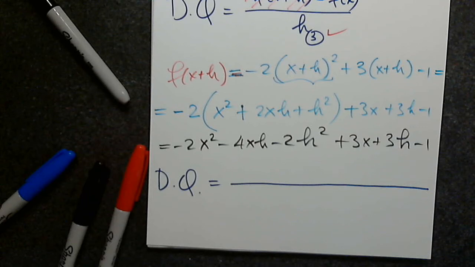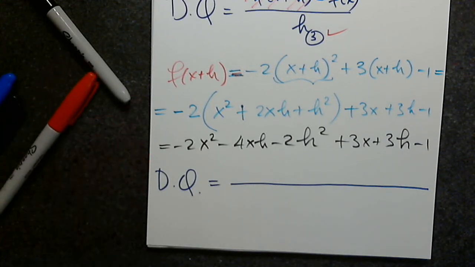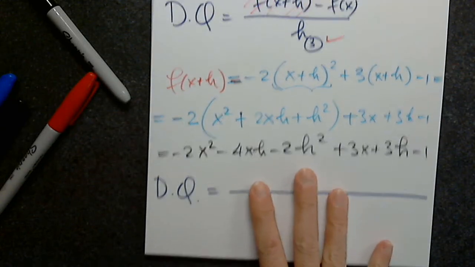The second thing that has to happen, the h in the denominator must simplify. Should the final answer still have h in it? Yes, of course, but not that one from the denominator. You'll see in a minute what happens. Extremely important to understand. Every time you calculate the difference quotient for any function, 2 things happen. 1, all terms without h from the top must cancel out. Number 2, h from the denominator of the difference quotient must go away. Simplify somehow. Okay, so I have 3 pieces.